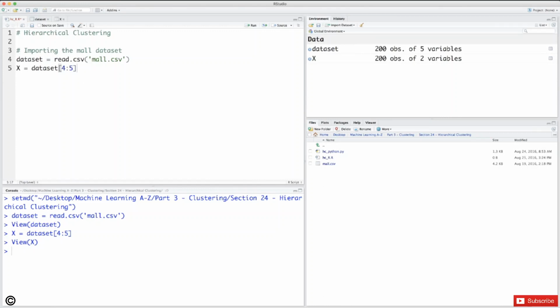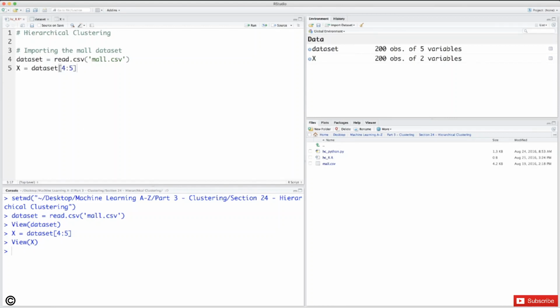And so let's input it in our code. We input dist, and in parentheses x, comma, and then method equals Euclidean. So that specifies that we want to compute the Euclidean distance matrix for our data x. Okay, so that's the first parameter, this distance matrix. And now the second parameter is the method. So this method is simply the method used to find the clusters. And like in Python, we're going to choose the most common method, which is the ward method.